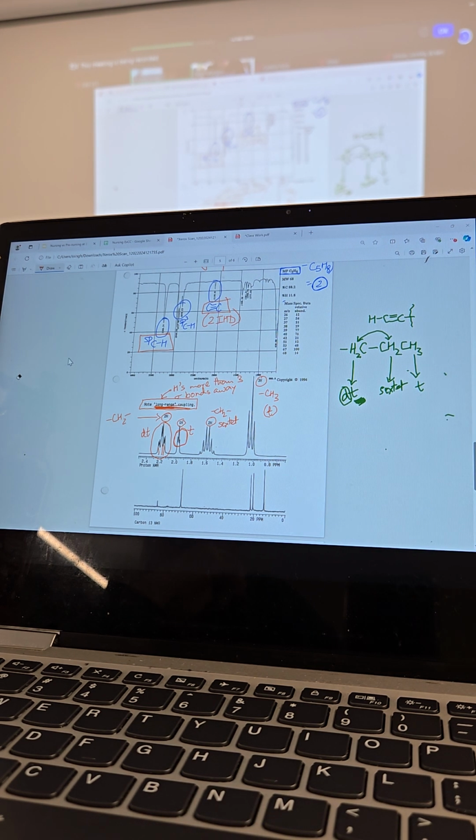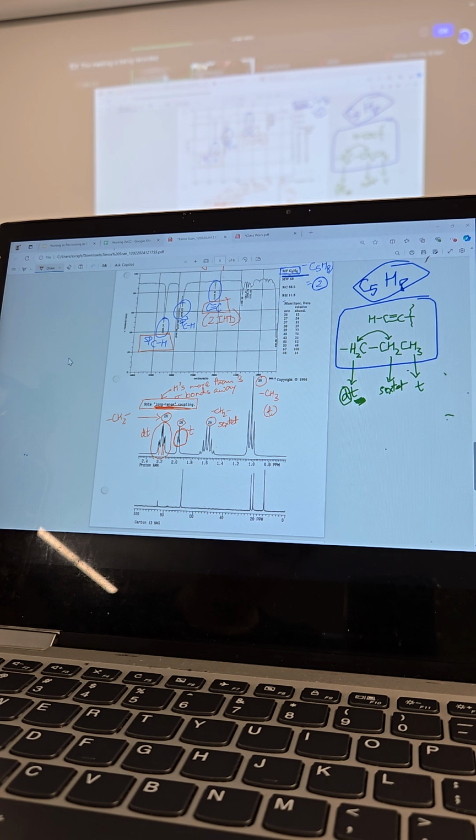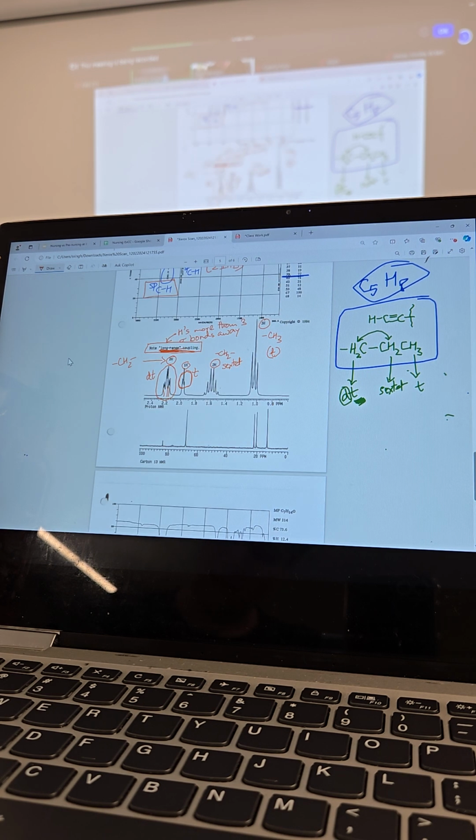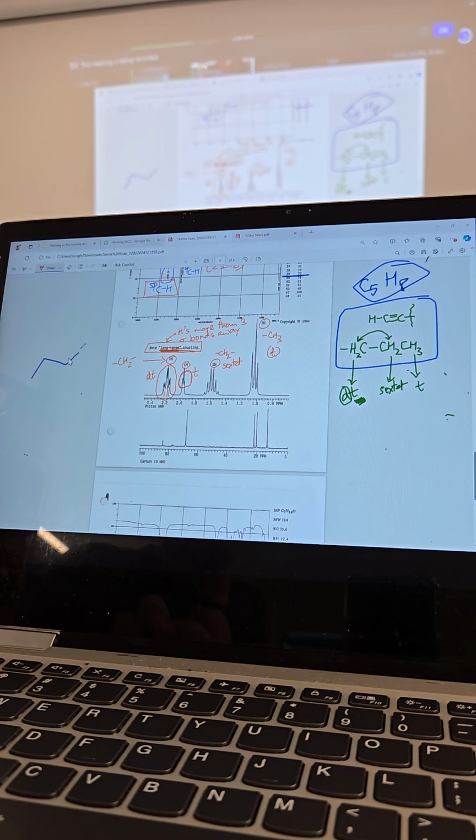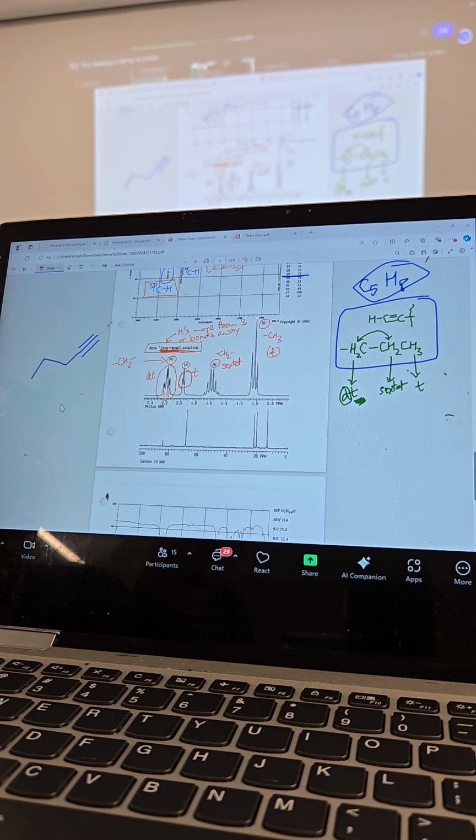So if you notice, with all of these pieces, the 2 pieces that we have accounted for, 5 carbon atoms and 8 hydrogen atoms. We are done. All we have to do is put it all together. So what is the structure of the molecule? The structure of the molecule is basically that, that's your structure.